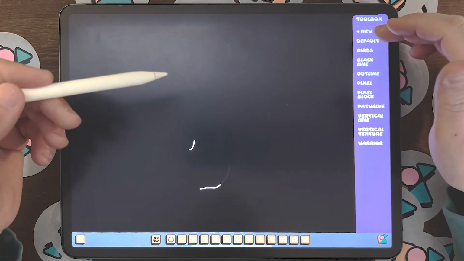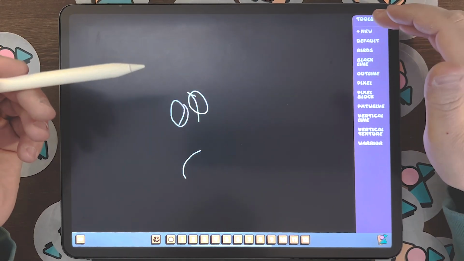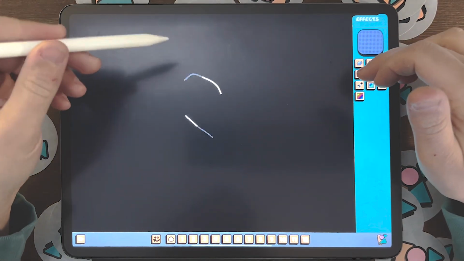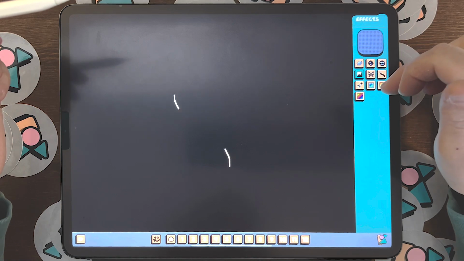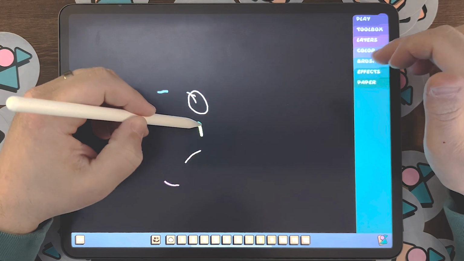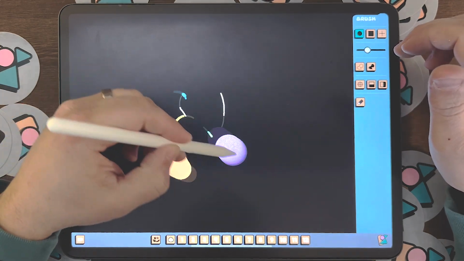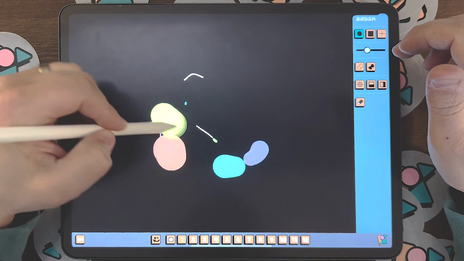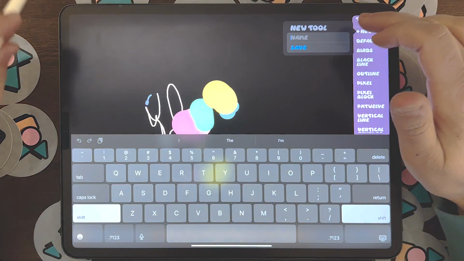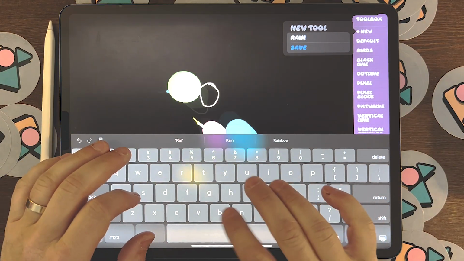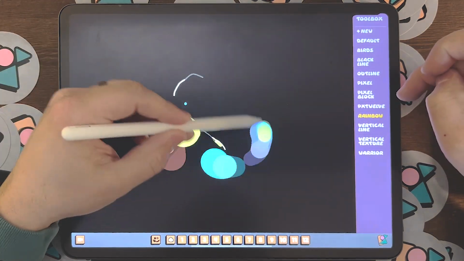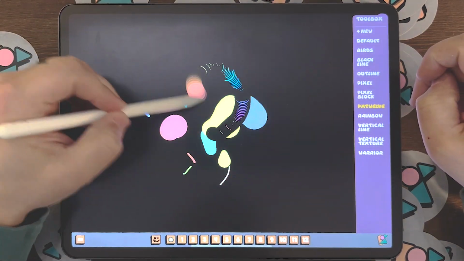If you create a cool tool and you want to save it, you would do it in toolbox. I'll show you how to do that. So if we go down to effects, let's say I want to do a graph effect and I want to have it on rainbow. You really get to see this when the brush is larger. I like that, so let's go ahead and save it. And we'll just call this rainbow. And it stores it right here. And you can call these brushes up at any given time.